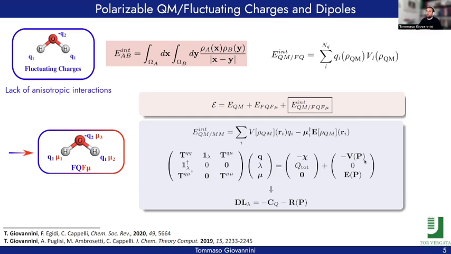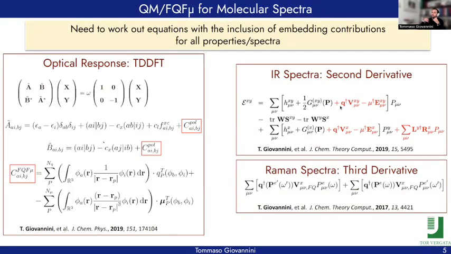In this way, we are introducing the mutual polarization, because these charges and dipoles enter into the Hamiltonian. Once you have defined everything, you will have the energy. Of course, in order to do spectroscopy, you need to propagate what you have in the Hamiltonian towards energy derivatives, linear response equations, and the property that you would like to describe. For instance, here I just reported the equations to obtain the optical response of a molecule embedded in a polarizable embedding. This is the time-dependent density functional theory equation.